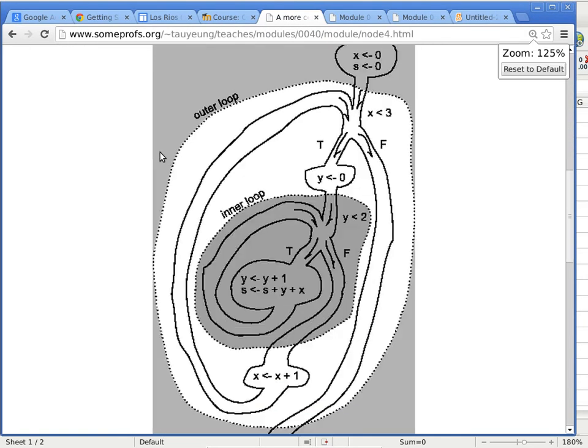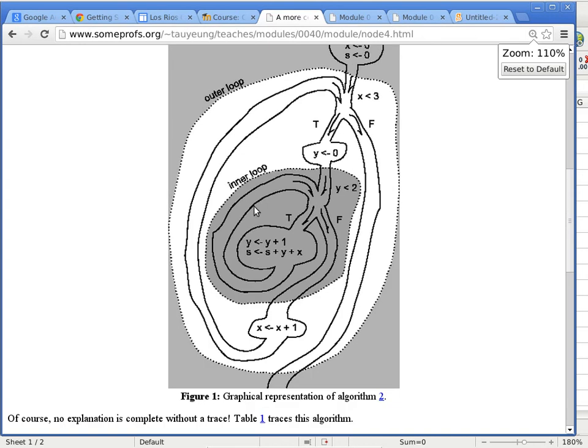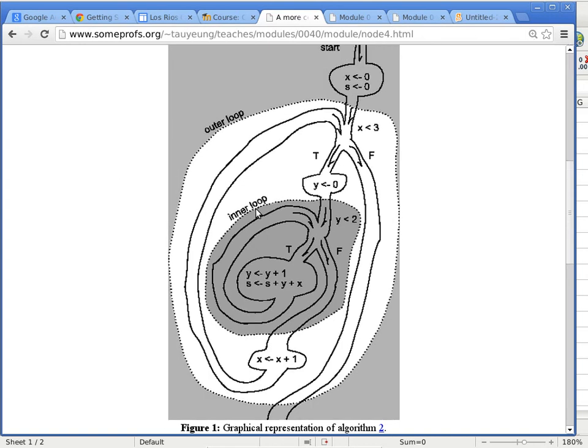Yep. Okay, so for those of you who are more pictorial and want to have a picture, this is the picture of that particular loop. Okay? And it really shows you how something is contained within some other thing. And that's what you need to look at this whole thing. The most important part is after the inner loop is done, you have one more statement here before you can go back to the beginning of the outer loop. That really is the one part that most people miss: oh, we got one little thing at the end.